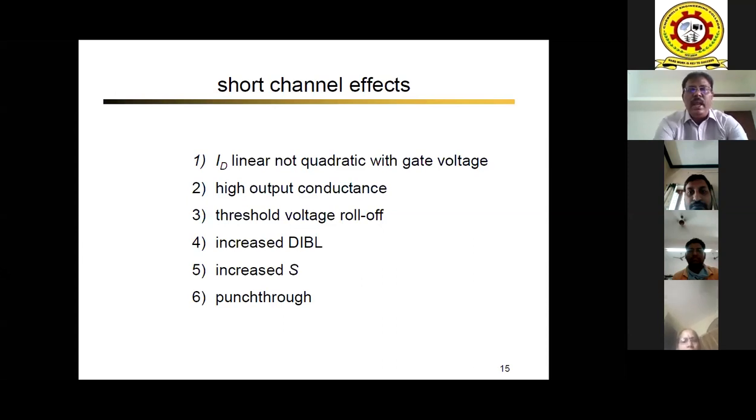So right now, if you focus on short channel effects of MOSFET devices, you would come across several research gaps, and one can pick one of these gaps, develop his research from there and try to contribute to society. Some of the well-known short channel effects are highlighted here. ID is not quadratic anymore with respect to the gate voltage, as it was expressed mathematically earlier, and this no longer holds. Meaning to say, our conventional drift diffusion model fails when you are looking into short channel effects.